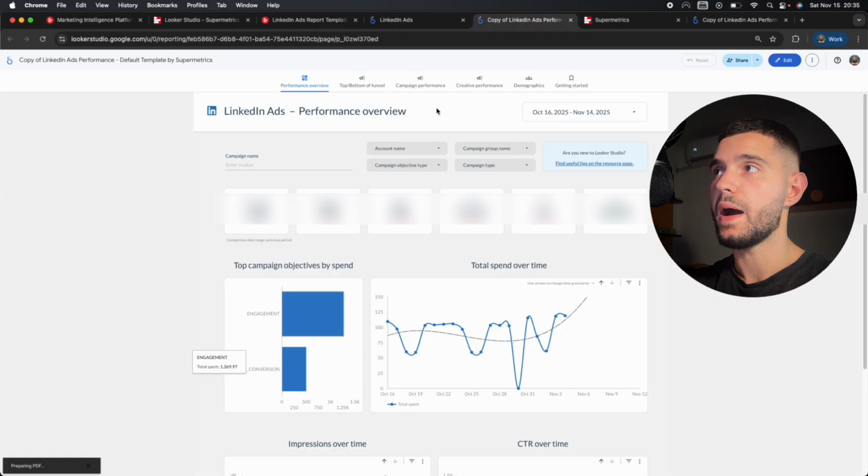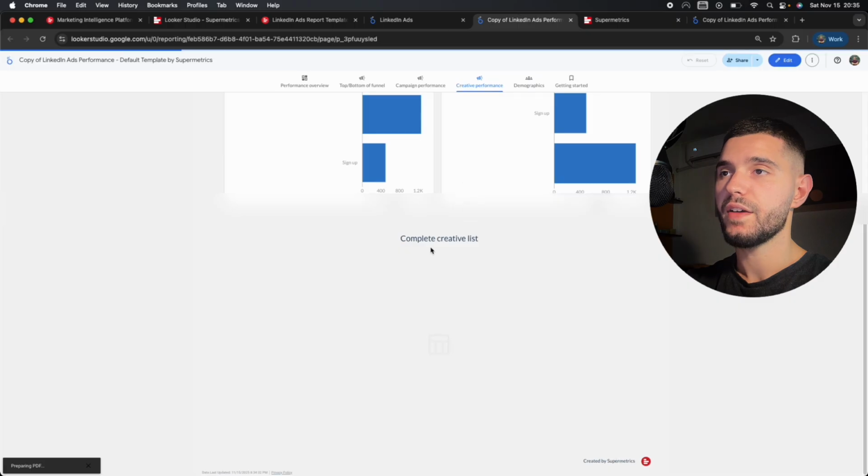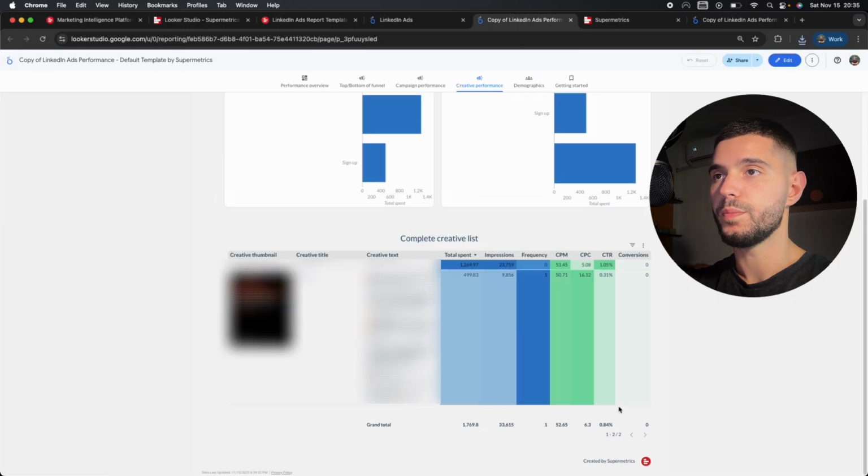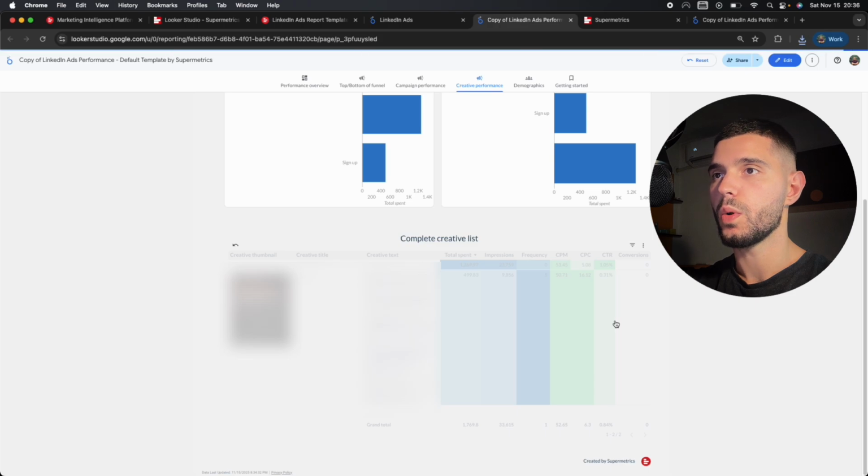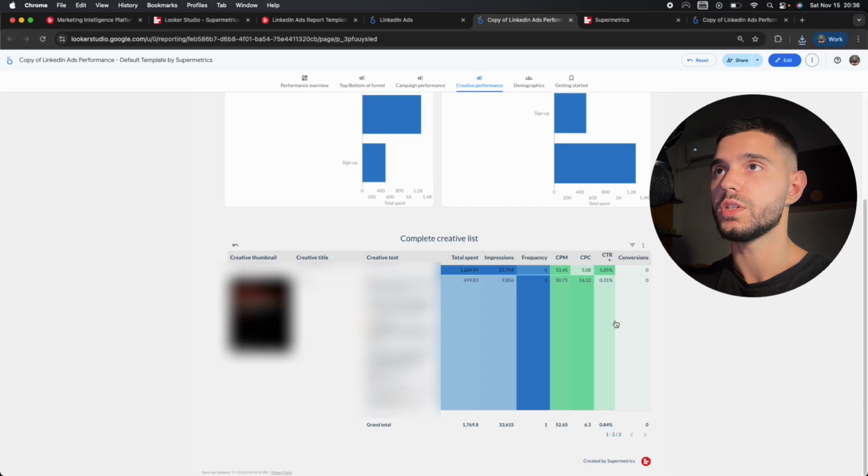What I like the most about this LinkedIn dashboard is the creative performance one. What we can have here is a complete creative list. Based on this dashboard, we can actually compare our creatives from different types of campaigns that we ran. Let's say, for example, we want to start filtering by CTR, or by impressions. What we can do is simply see which creative is outstanding and outperforming the others. So we know which one is performing, and then we can continue to try that more and more. And we can also see the opposite, creatives that are not performing well, so we just don't waste ad spend on them.